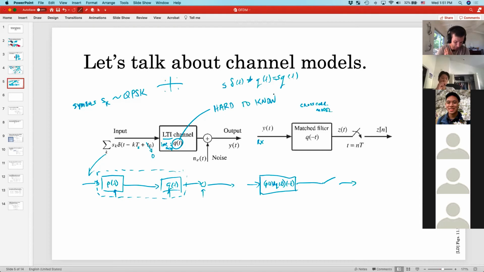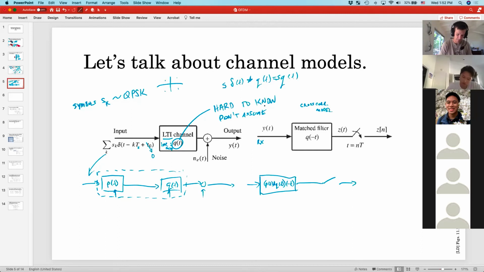So the fact that we've assumed it being LTI is a big assumption, and we will cross that bridge when we come to it. But I think things are going to be hard enough even if we assume an LTI channel. What we don't want to do is assume that we know Q. Right, you follow what I'm saying? We don't know what Q of t is, but let's model the channel as having a Q of t, we just don't know what it is. I think that's a reasonable compromise in terms of ease of mathematics versus practicality.